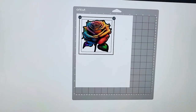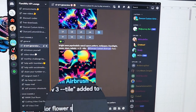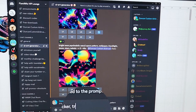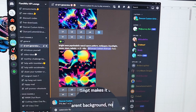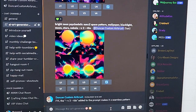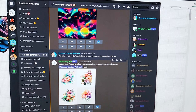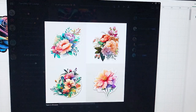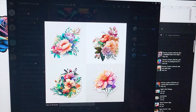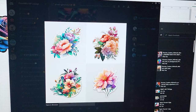Just for fun, let's do one more. Let's type in 'watercolor flower sticker, transparent background, no drop shadow.' You have to type in the slash imagine command first — whoops, could have just copied and pasted that. There we go, click on the prompt and boom — look at those beauties! How perfect is that? You can play around with it and see what cuts out, but literally you could just leave that little perimeter. Print it on transparent water slide — honestly, it wouldn't even look bad on white printable vinyl either.